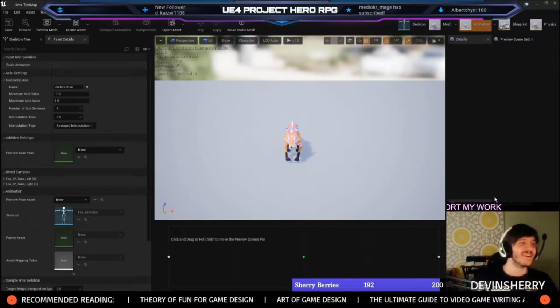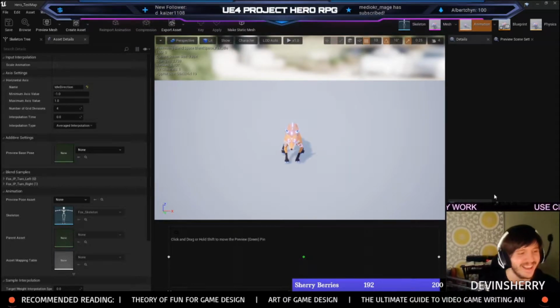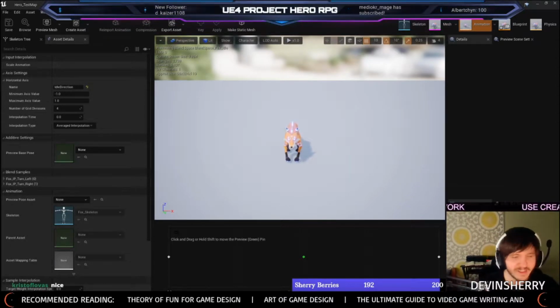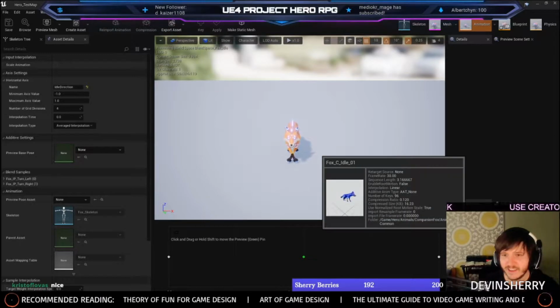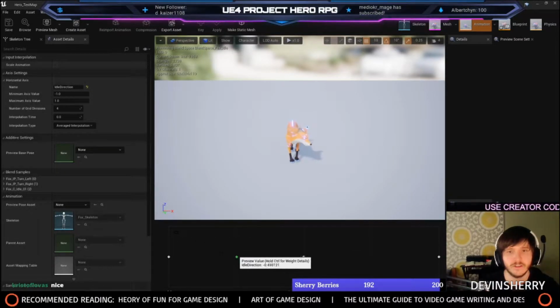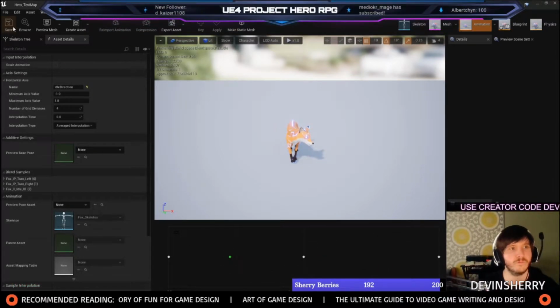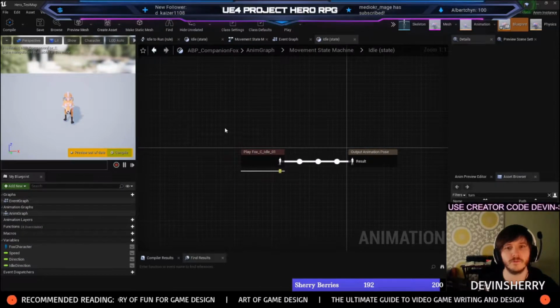He's doing the crisscross applesauce. Why is he moving like that? Okay. And there you go. So then turn left, turn right. So that should work, I think.